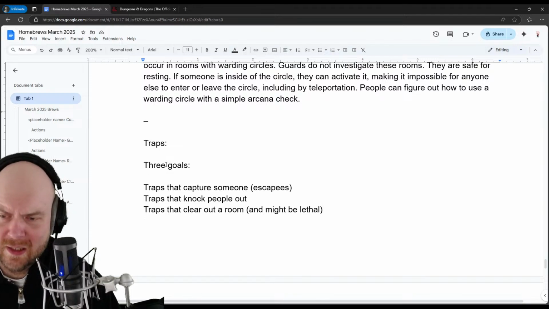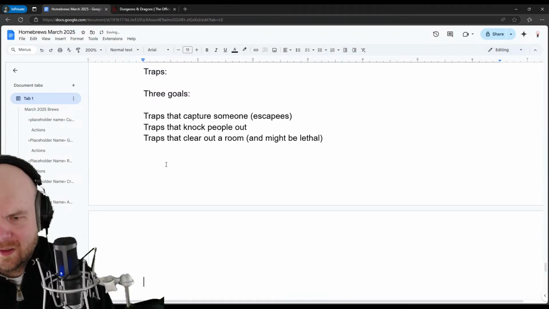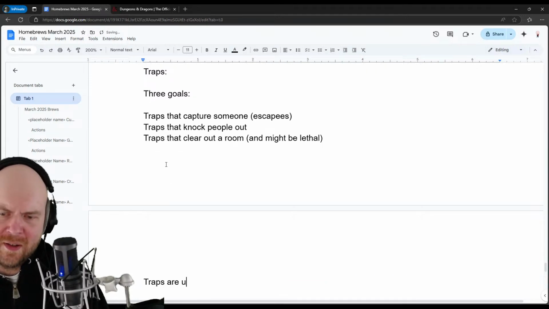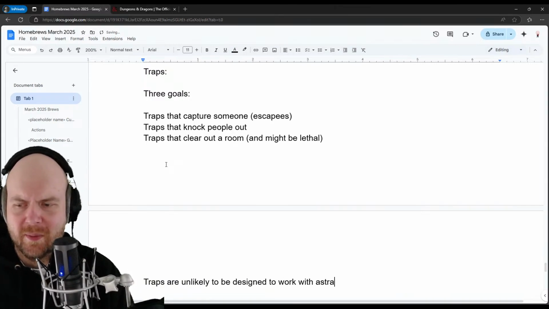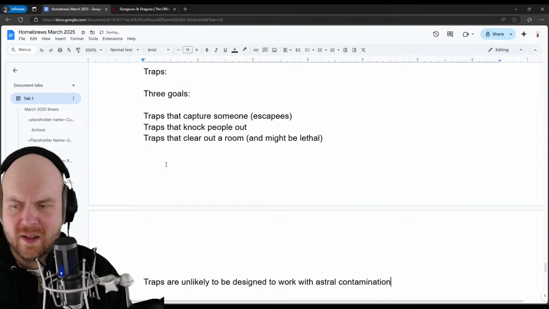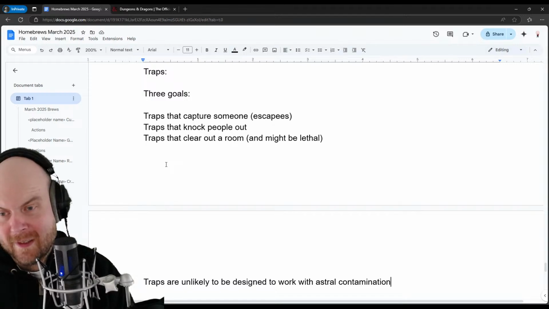So, traps are unlikely to be designed to work with astral contamination. So a room is trapped. There's some nasty stuff in there, but if you turn off the gravity, the trap doesn't work. I think that's cool.